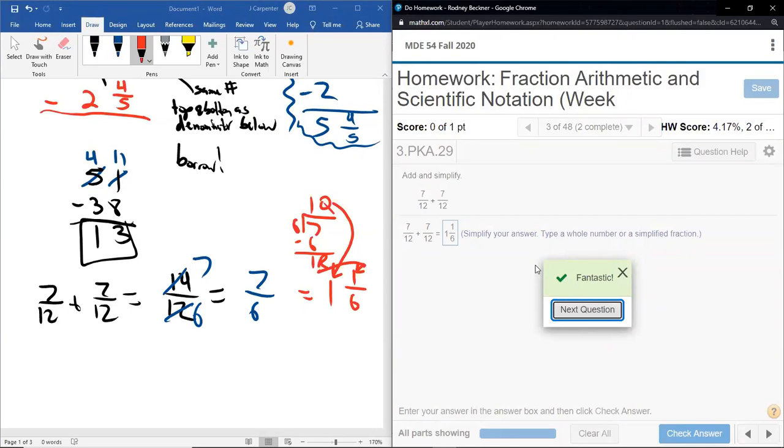So normally, if they ask for a simplified fraction and don't explicitly ask for a mixed number, in most courses my math lab will mark it wrong. That's what I was expecting. But it marked it right, so that's kind of cool for y'all. They're being a little more lenient.